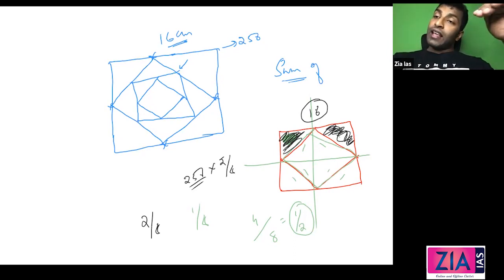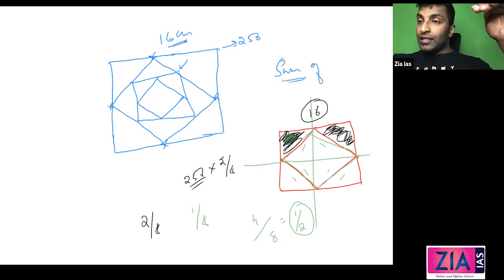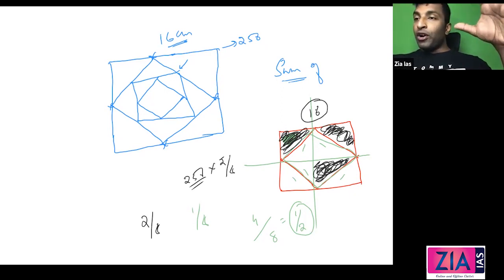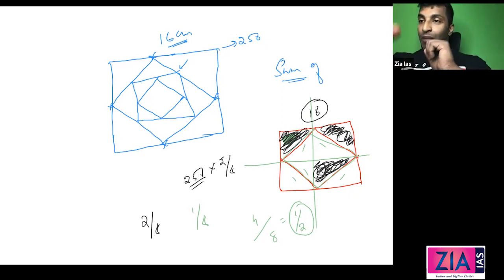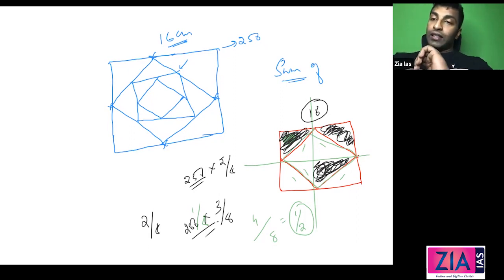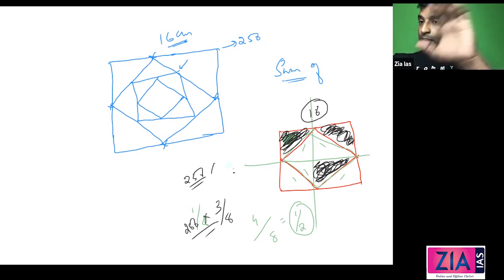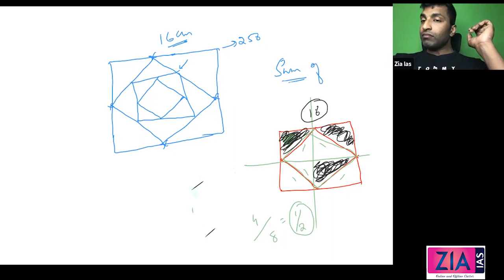Similarly, they can make it very complex by shading this one and just this portion. Now, 3 portions are shaded. You will not be able to find any pattern. But if I'm going for this cut and count method, I know this is going to be 3 by 8. 3 by 8 of 256, I got the answer. So that is something which you can keep in your mind. Half it will be.